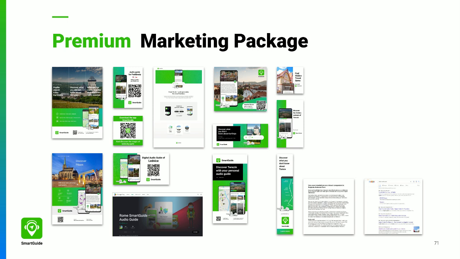Premium marketing package costs €2,000 and it includes 10 A3 posters in 1 language, 10 multilingual A3 posters, 200 DL leaflets in 1 language, 200 DL multilingual leaflets, 20 indoor paper A6 stickers, 20 multilingual indoor paper DL stickers, 20 outdoor A6 stickers in 1 language, 20 outdoor A6 multilingual stickers, a basic widget, website banner, Facebook post and cover, Instagram post and story, a press release, and a Google Ads campaign for 1 week.